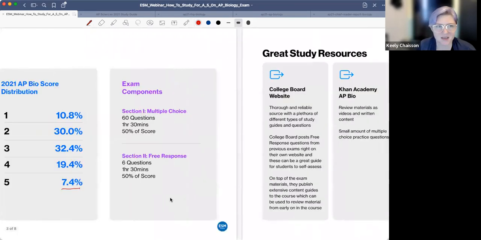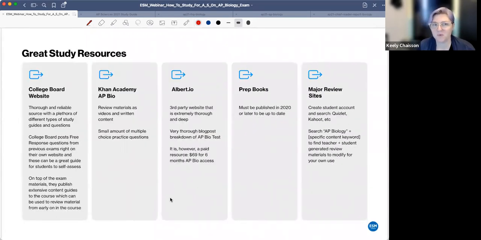So let's keep going. All right, so we're going to talk about how you make a study plan, but first you should know what you have to work with. The first thing is your content from class. If your teacher is very organized and has been doing this a while, your material is going to be a little bit more useful than if your teacher's newer or wasn't great at explaining things to you this year. But that is one place you can start, the class content. And it's going to be a very important tool for planning your studying.